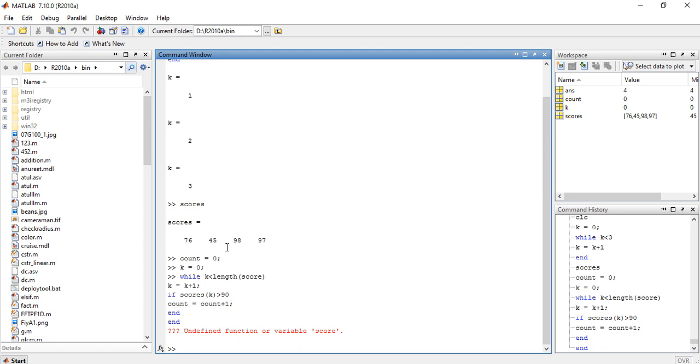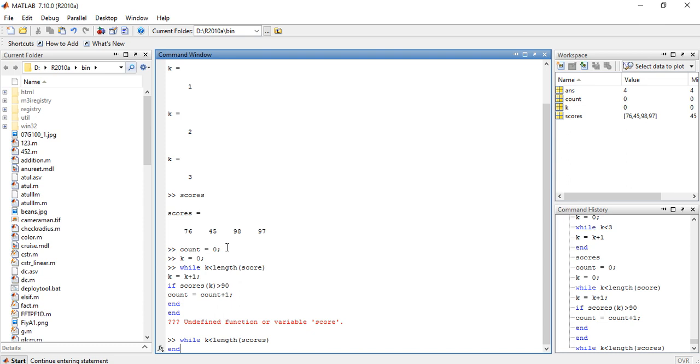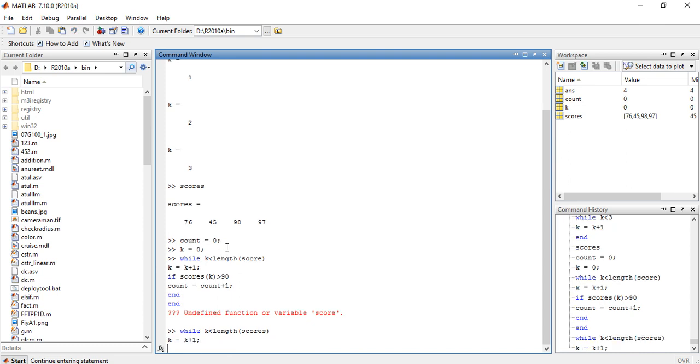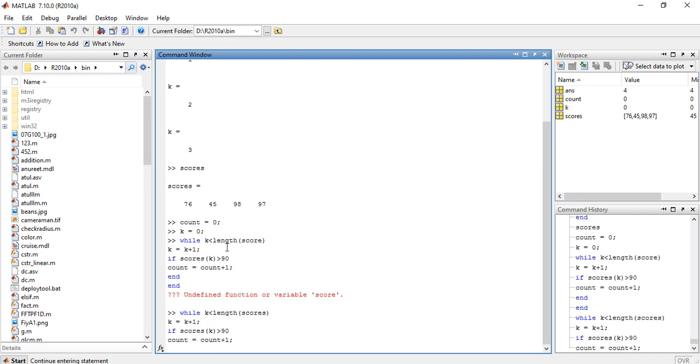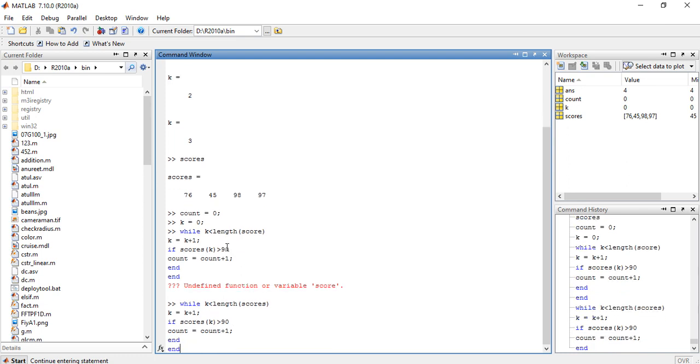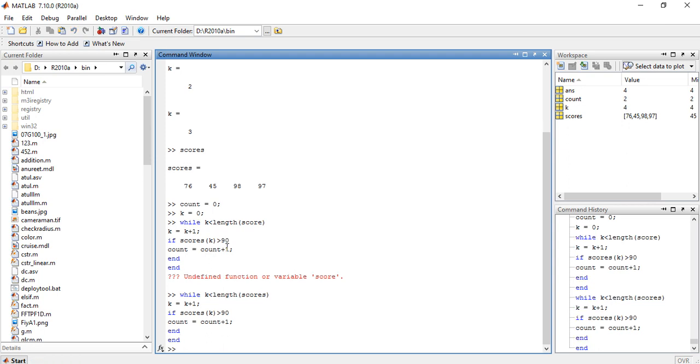I have written down score, it's scores. I will write the program again. Here I have mistakenly used the score. This is scores. Next is k equals to k plus 1. Next is if scores is greater than 90, then count will be incremented. Now I am going to end the if statement, then end the while loop.